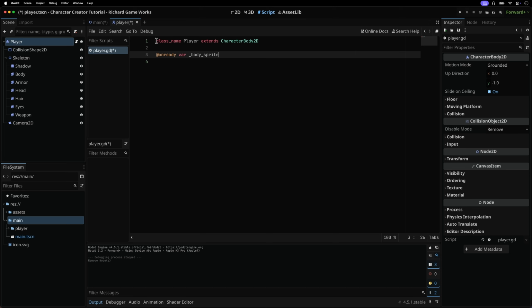Notice we use the underscore prefix on the variable name. This is a GDScript convention used to mark these variables as private, meaning they're only intended for internal use within their own script. Then we add AnimatedSprite2D as a type hint for our variable. This isn't mandatory, but it's a huge help because it enables the Godot editor to give us helpful suggestions and autocompletion as we type. Lastly, we use the $ sign when assigning the value, so we can provide the sprite's node path directly. Now let's do the same for the other 5 sprite layers.